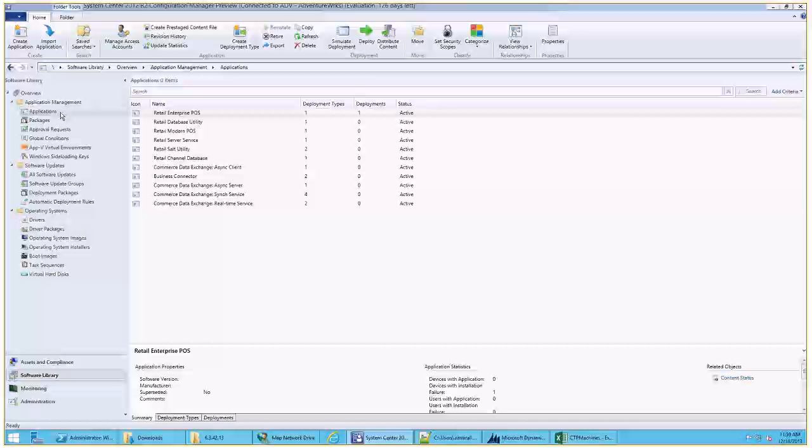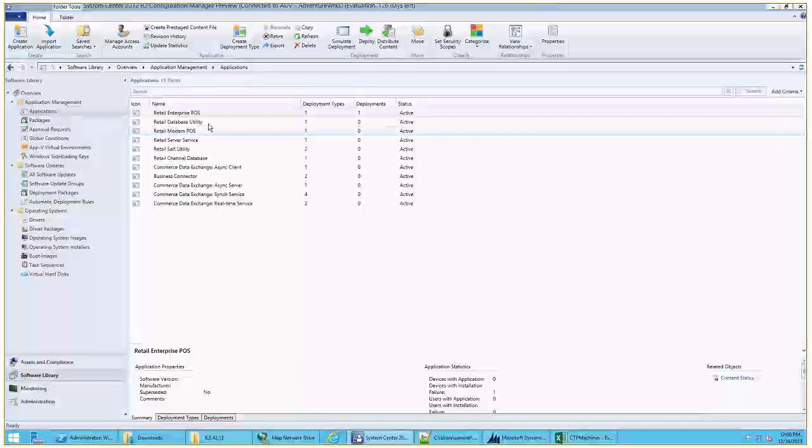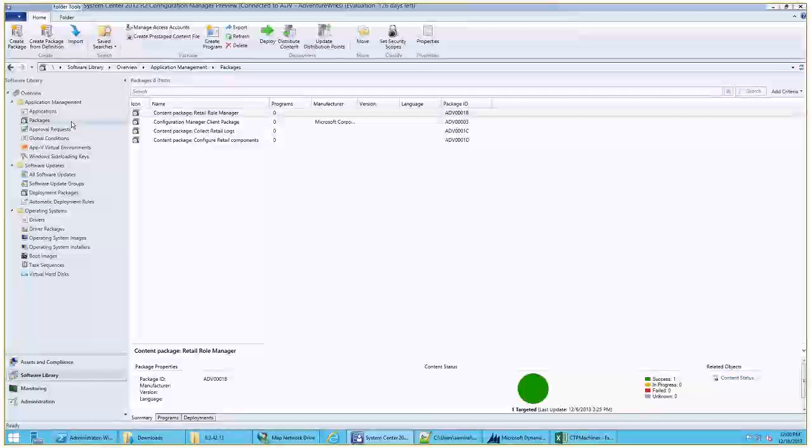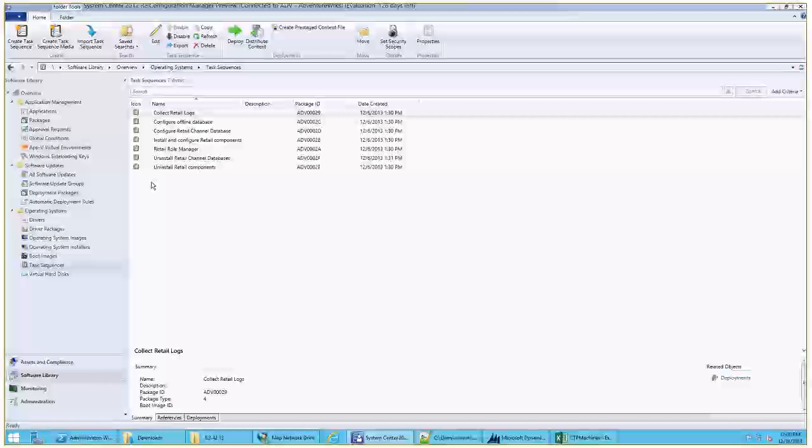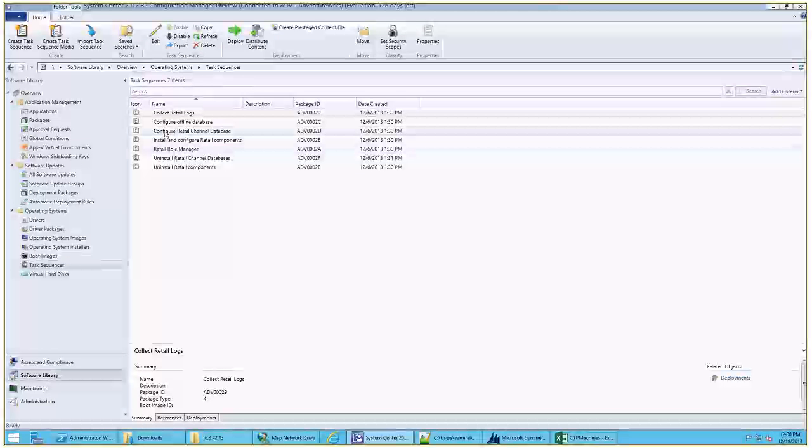Now, we highly recommend that you do not directly deploy any of these applications or packages, and instead that you actually stick just to task sequences for installation and configuration of retail components.